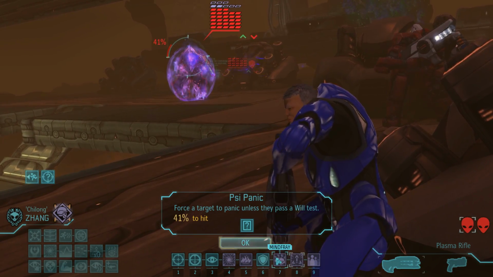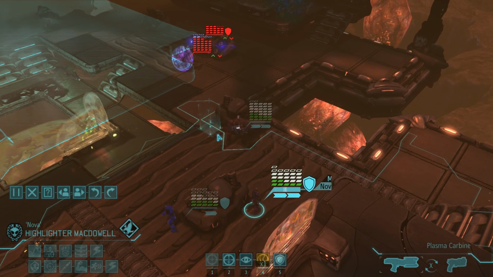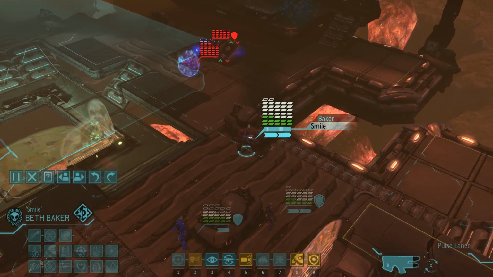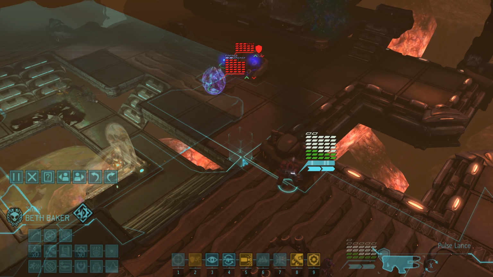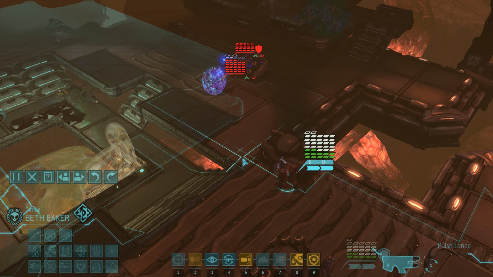Panic? No. Not with the psi shield. Gives more will. Right. I remembered that. Let's see. Now, can we purge this mechtoid down or no? Might be able to. Moving to position. Let's see.